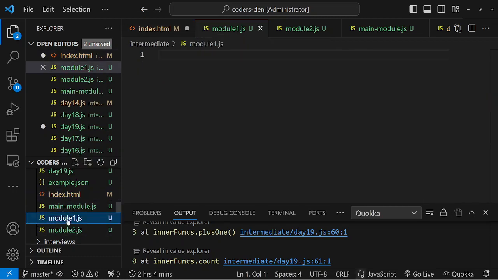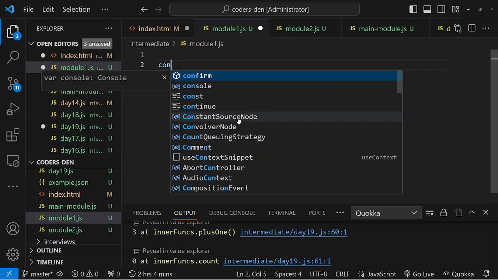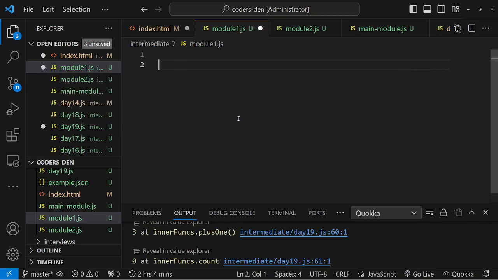So in module 1, we're going to create, do you remember what that thing is? IIFE, immediately invoked function expression. Functions that call themselves immediately. Self-invoking function.